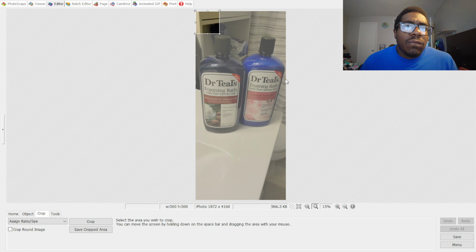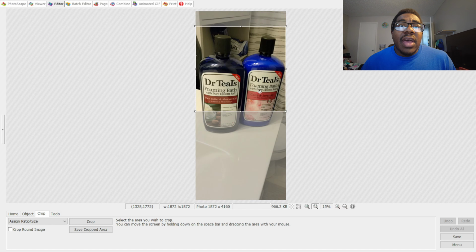And so as I was putting that, you'll see down here the original size of the image. It's 1872 by 4160. Say I wanted it to be 2000, put 2000 up there, by 2000. I click that. They'll tell me width should be between 1 and 1872, because that's the maximum right there, so you can't go bigger than that. So they're just letting me know. So I'm gonna do 1000 by 1000, and then just set that at 1000. Okay, and then it's got it about that, and it's way bigger.